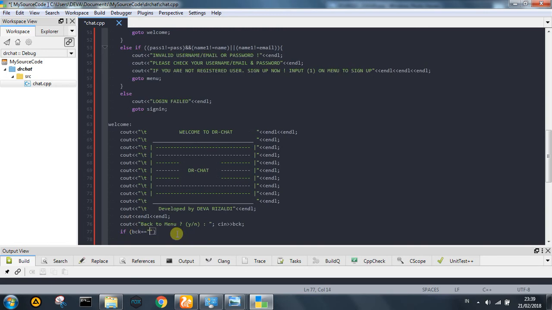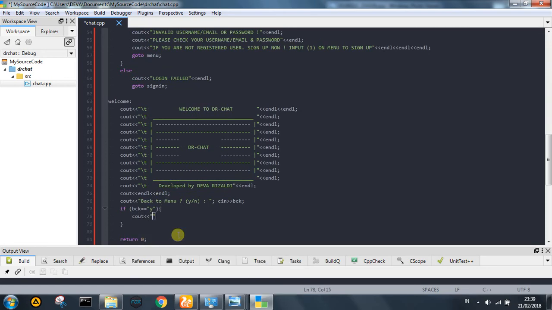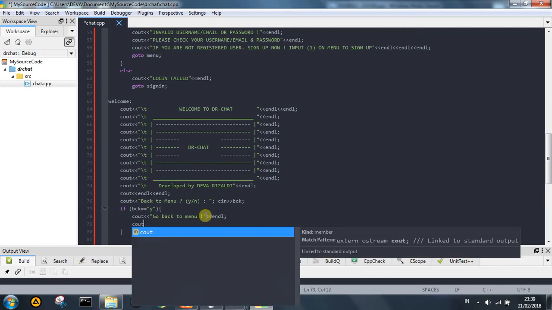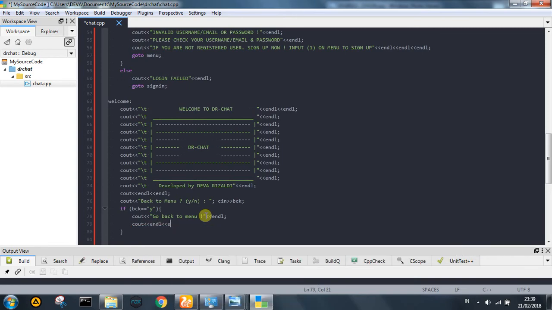If input y, and show close or exit. Or go back to menu. And go to menu.